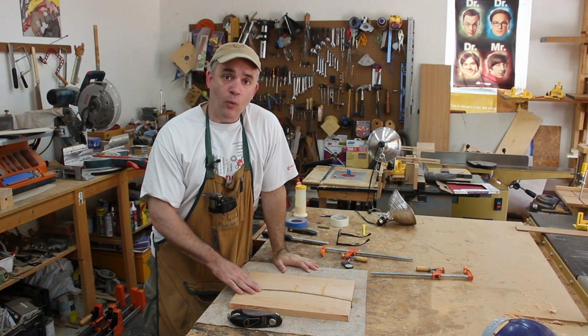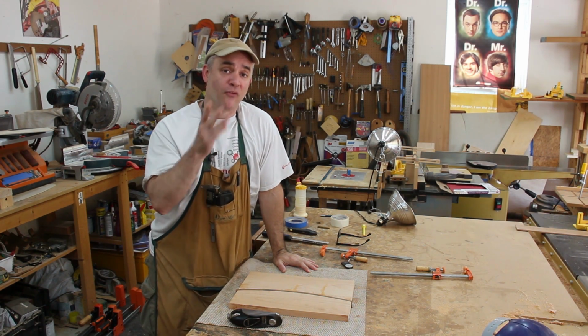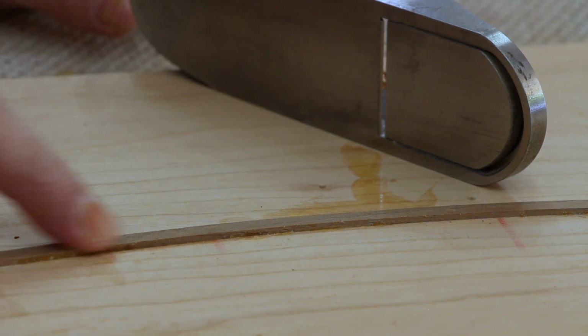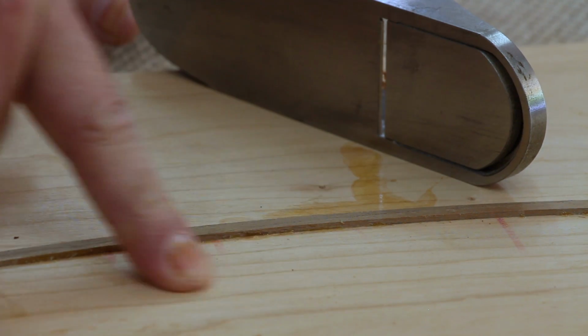While the glue was drying, I went ahead and got a nice clean shave for you, because when you're doing this stuff, you have to use your time efficiently. So now with a hand plane, I can flush this walnut down to the surface of the cherry.